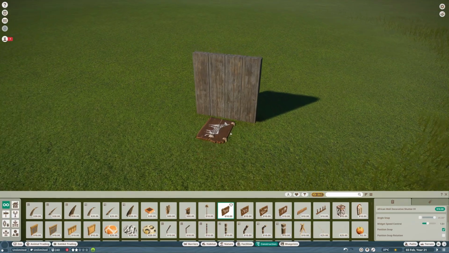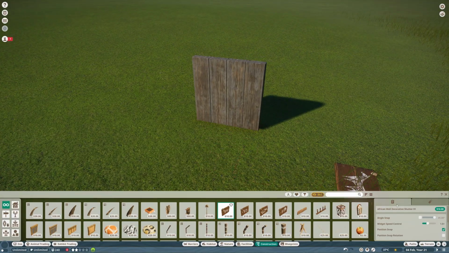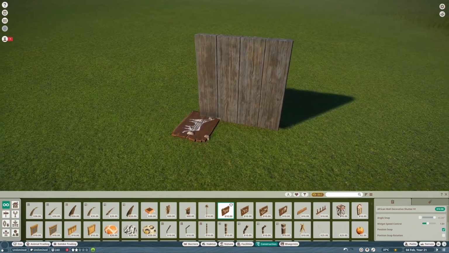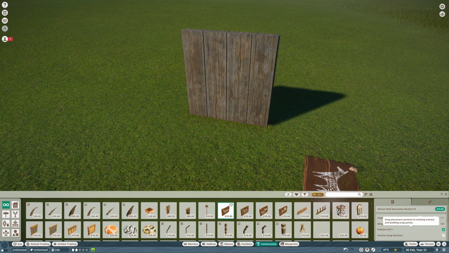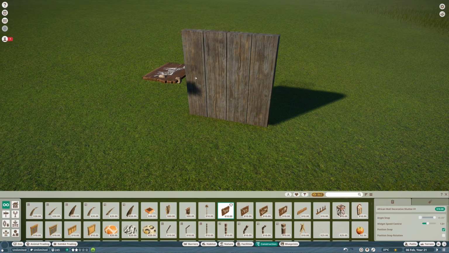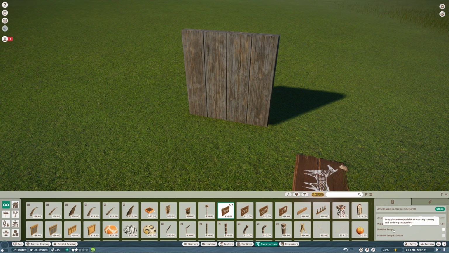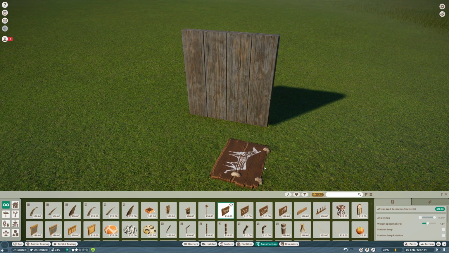This African decorative sign. Well, right now, if I make the sign go a little bit closer to this, you can see that this is snapping to specific points. This is because I have position snap enabled by default. I'm going to disable this for now, and I'm going to show you how this works better in just a moment. I'm going to disable it. But if I disable this, the piece itself is not being rotated to align to the wall.